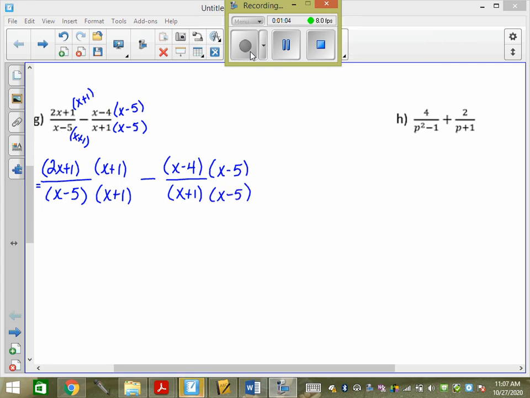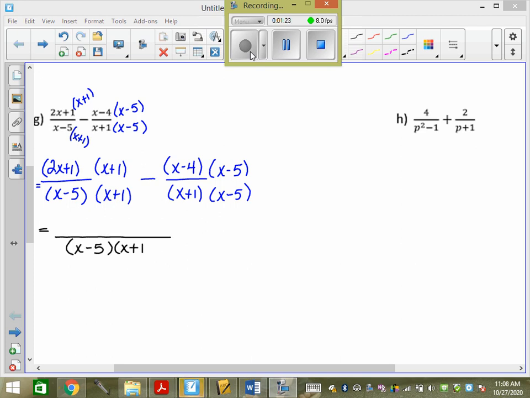Okay, so do we distribute our denominators ever, unless it's a monomial? No. So when adding and subtracting, unless both of the denominators don't have any addition or subtraction, we don't put them together. So we distribute the tops but not the bottoms. So on the bottom we're going to get x minus 5 times x plus 1.